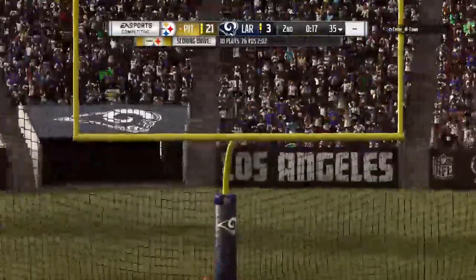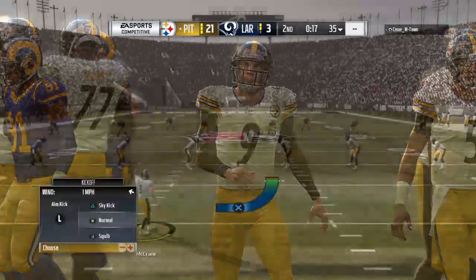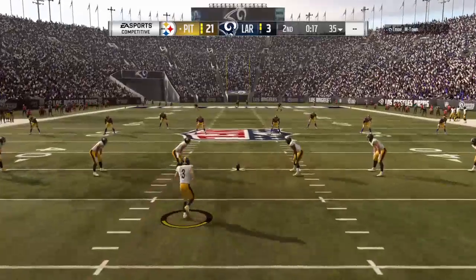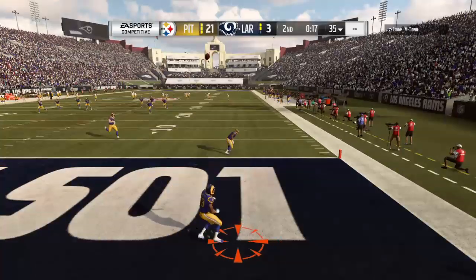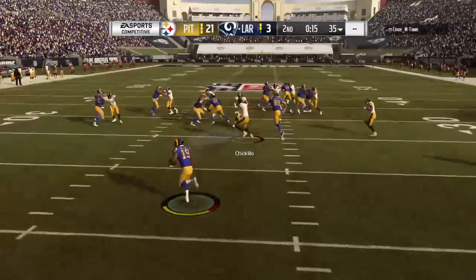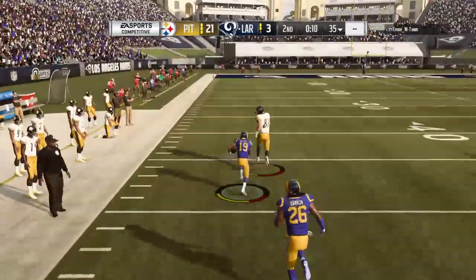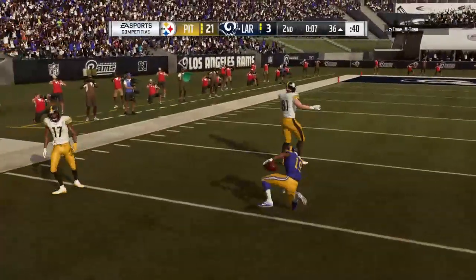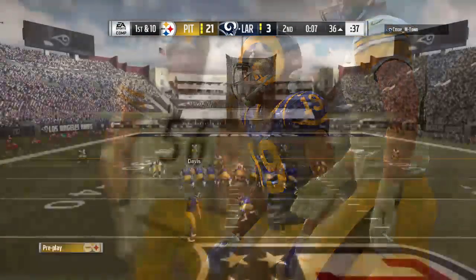Extra point put through by Boswell. And the decision to just kick the extra point winds up successful. The kickoff team on the field now as they will send this one away. This will be taken to the back of the end zone. And he's going to take this all the way down inside the 40. And the Rams now coming out on the field.